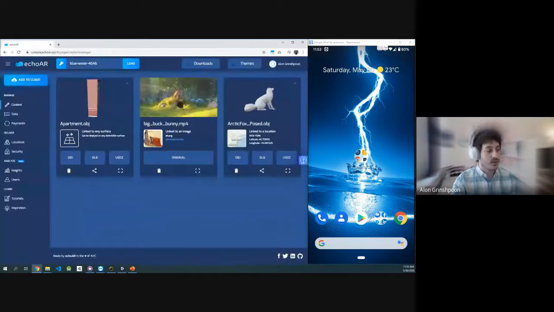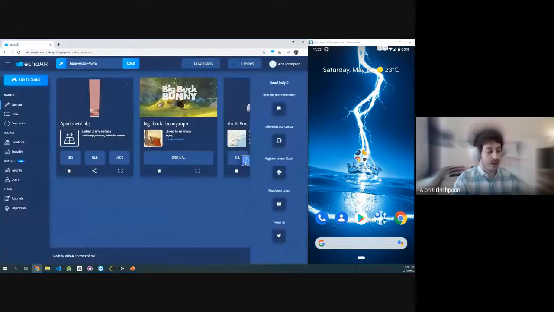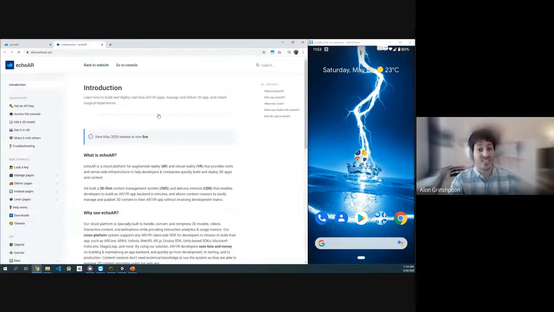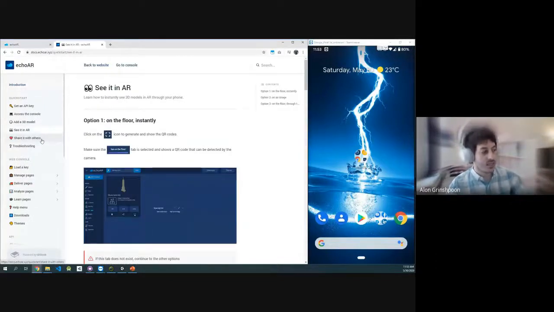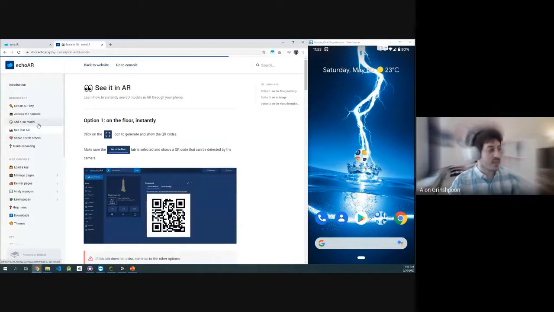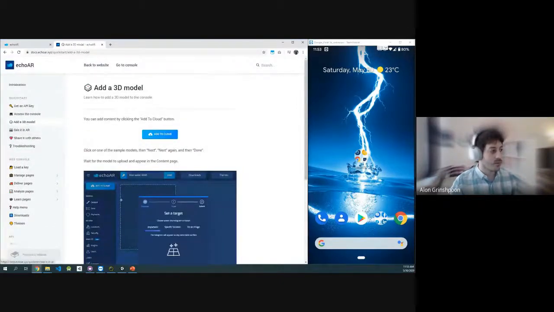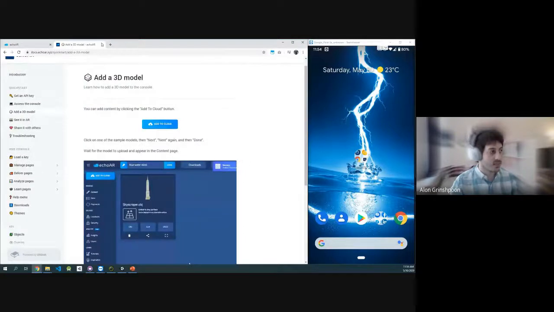But also, if you press this help button, you're able to get directed automatically to our documentation. Our documentation is literally a step-by-step guide to do exactly what I just did so far. So definitely check them out because they will literally allow you to do exactly what I just did and guide you through it. So the same way you can see things in AR or share it with your friends, definitely go through this to play around with the information and play around with how to do these things.